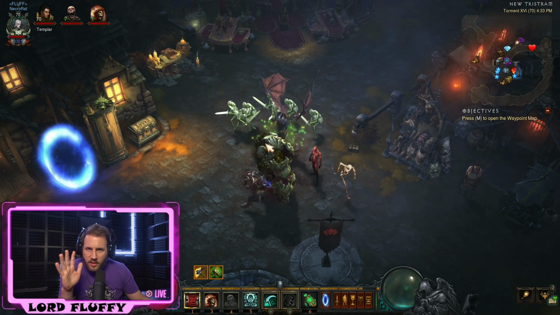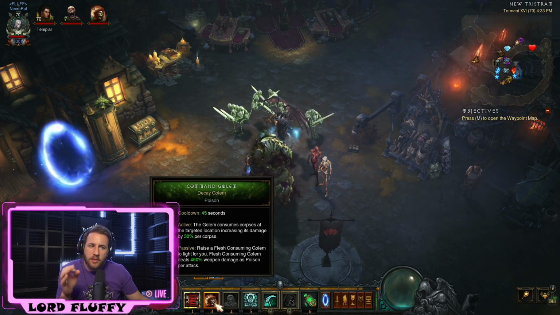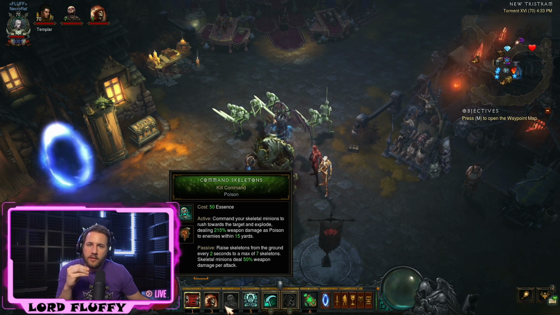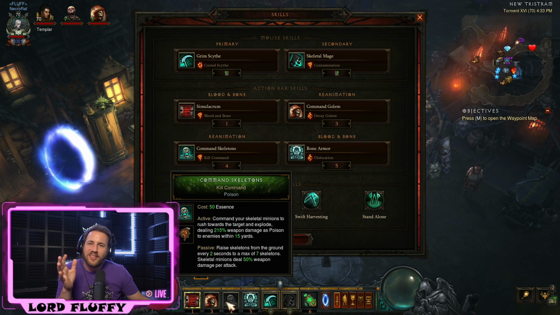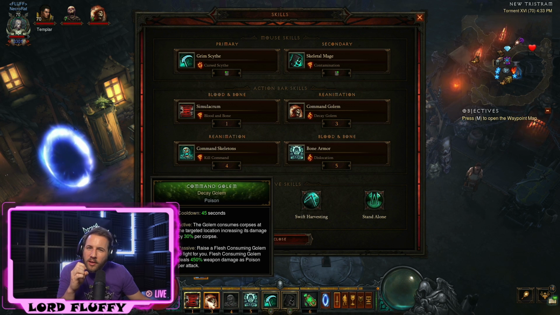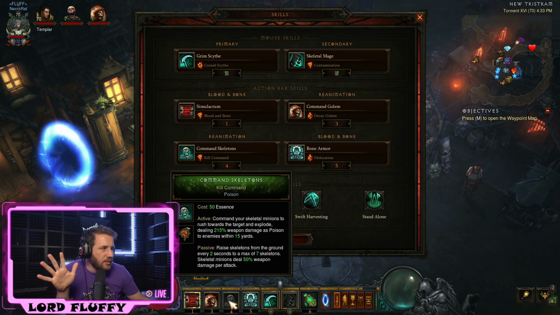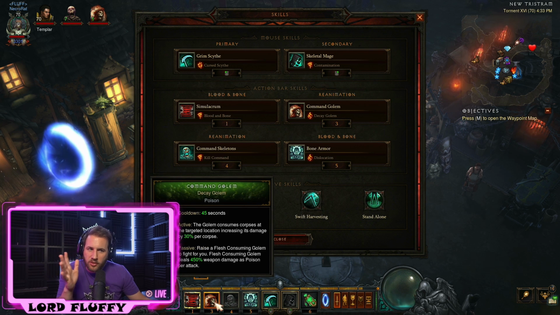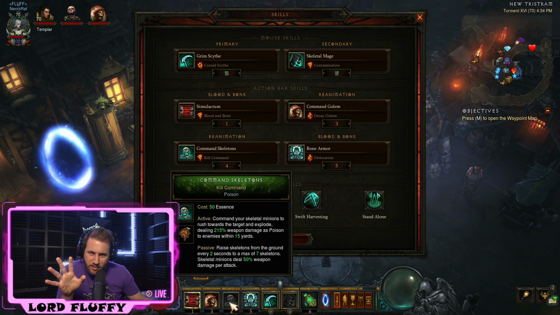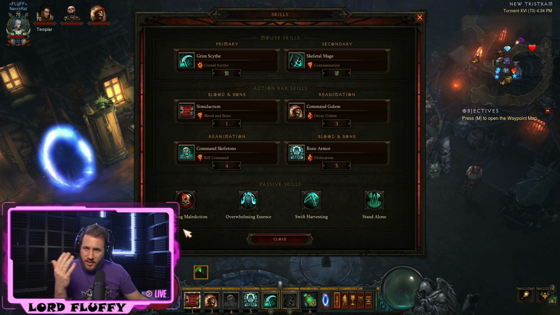The other kind of weird thing, and I don't know if it's because of my keyboard or what, but because we're numlocking, like I said, we're numlocking Command Golem and we're numlocking Command Skeletons in this build. I have noticed that if Command Skeletons is on my bar before Command Golem, sometimes my Command Skeletons numlock will not trigger. Again, I don't know if that's specific to my keyboard or what. Just to avoid that, just make sure you have Command Golem before you have Command Skeletons on your bar and you numlock them in that order. I don't know what that is about, but it happens for me every time.